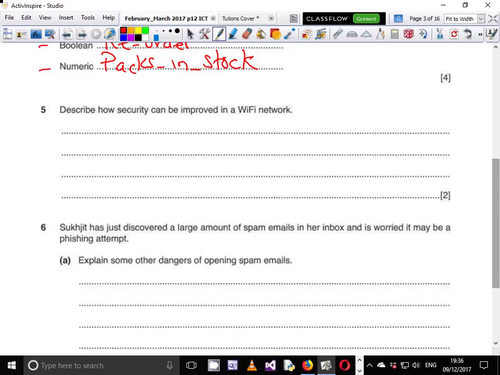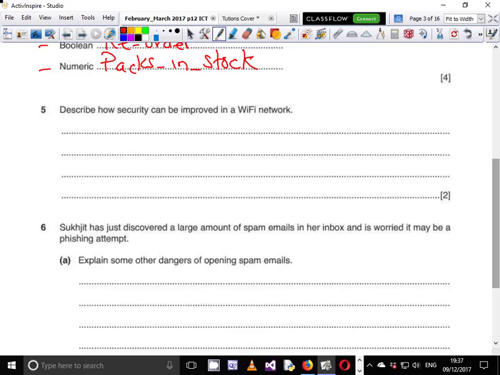So the router in your home would be a very good example of a Wi-Fi network that is being created in your home, and there are some security features that you need to take note of, so that your network is secure. Outsiders or somebody who's near your house should not just tap into the network and begin to use your data. Otherwise people can commit crime with your network, and the IP address would really show that it's coming from your network.